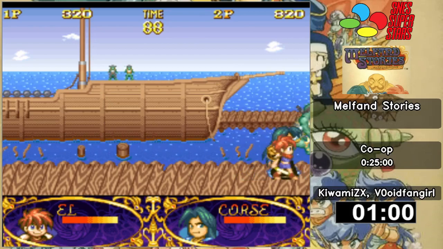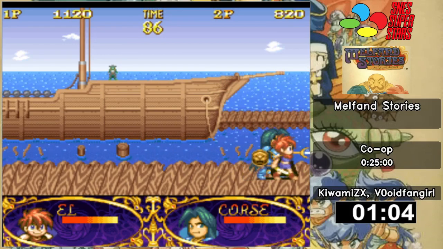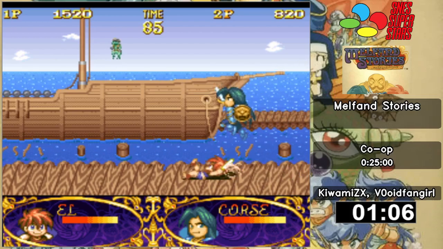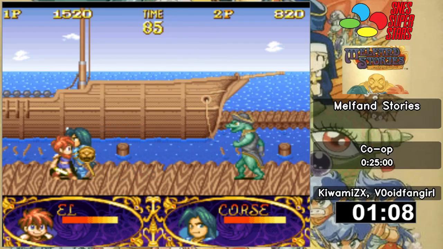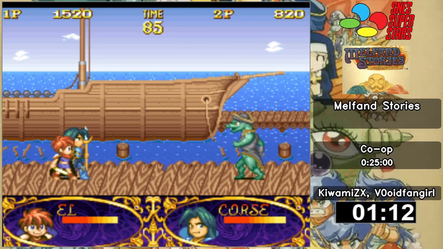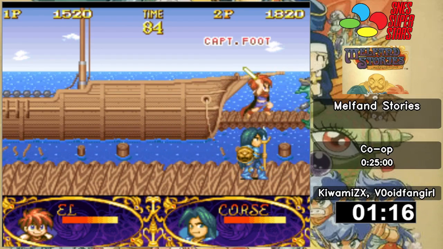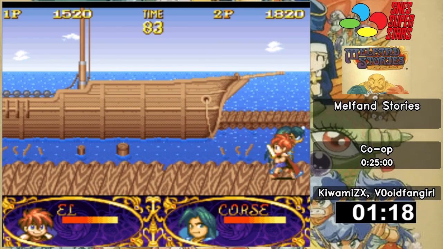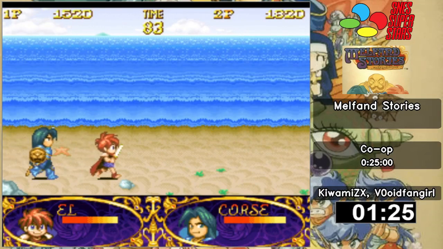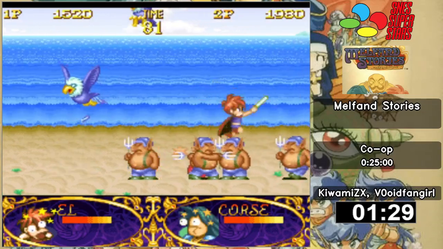They need to kill some of the Captain Foot soldiers when they land on the ground, and when they do, Captain Foot will appear. So they will have to beat them by jumping at the right timing, and there it is. The first boss is already done, as quick as it is. And now they're on the beach.